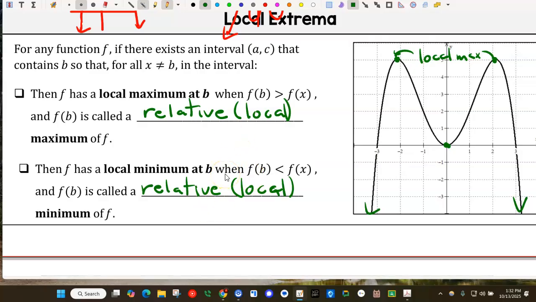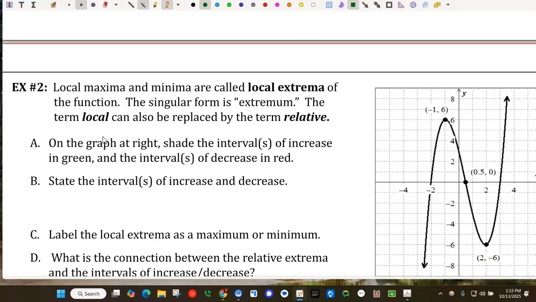And we like to know, well, where are these located? So we usually say, well, at x equals -2 and x equals +2 are the local maxes, and the local min is located at x equals 0. Often it's just the x value. Sometimes they want the coordinate, but usually it's just the x value. Okay, so flip it over.